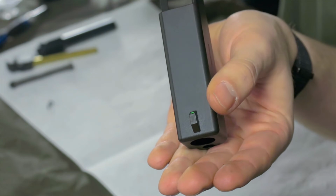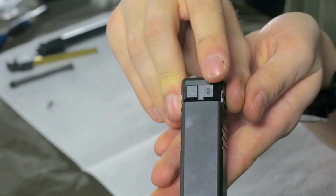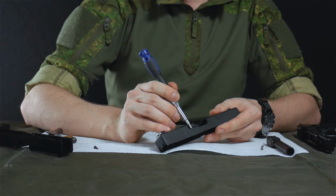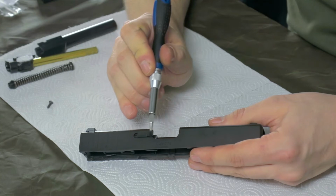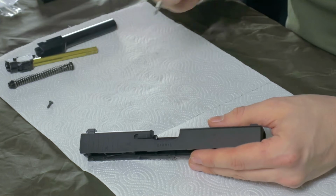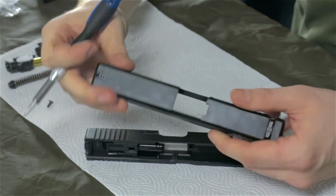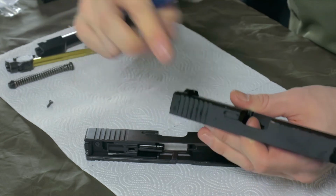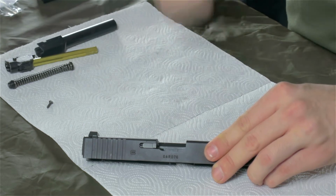Cool thing about the sides is there are some small Glock markings on it, as you can see them, Glock markings here. One thing I forgot, this part here is extra. So this part is flying around somewhere here in this packaging, and you have to put this thing in here, and I used a hammer. It was pretty hard to hammer, as there's no glue, there is no sticking in. I hammered this part in. It was pretty hard. On this Tokyo Marui slide, this is attached to the slide, so this is one part, the slide and this part, and on this garter slide I have to hammer it in with a hammer.